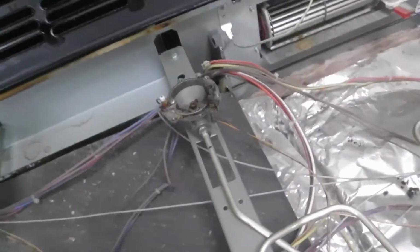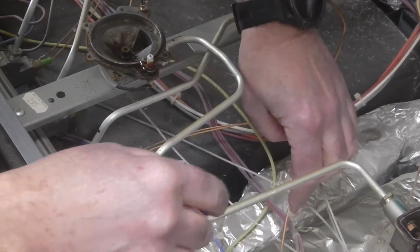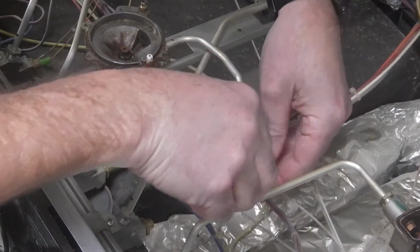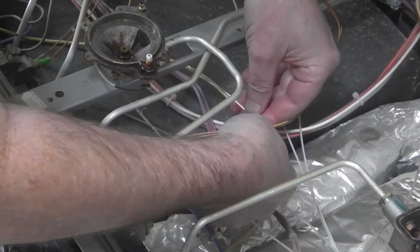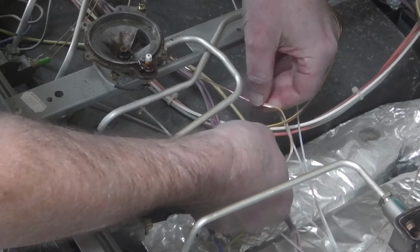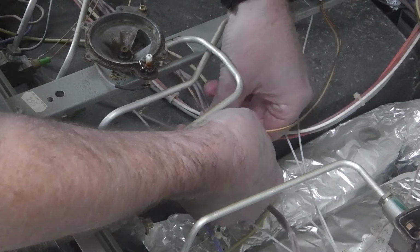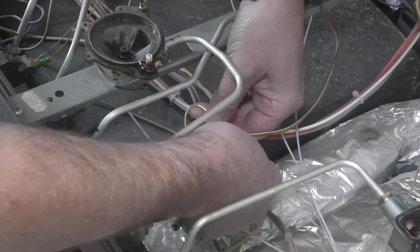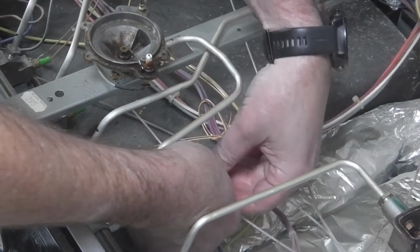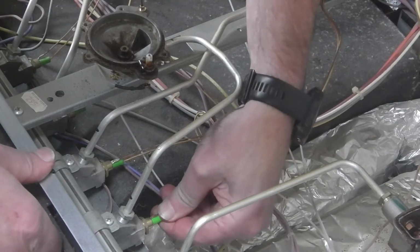I'm just going to put this on the thing again. So I'm just going to put a little curve in this, like the other one. I'm just going to put it there. There we go. You can see that. And then that's just clipping in there, I think. There we go.